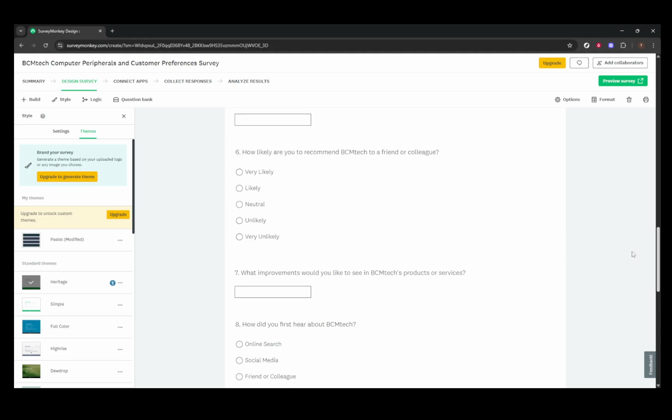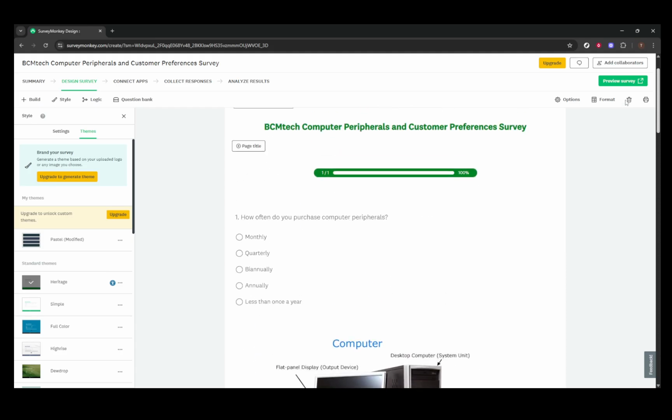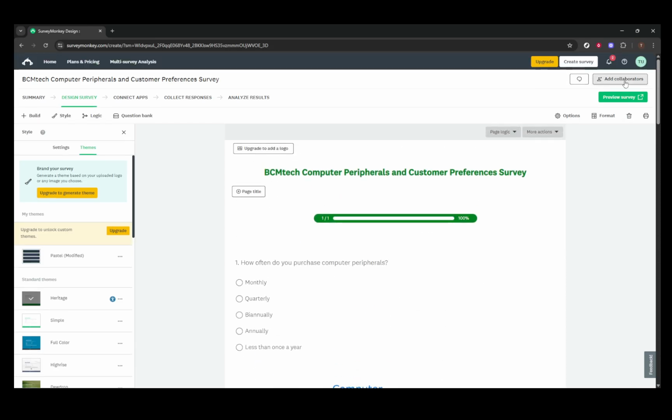This setup ensures each submission remains distinct and free from accidental alterations, preserving the integrity of your data while still allowing for flexibility in how respondents provide it. And there you have it, a simple yet effective way to accommodate multiple survey submissions on shared devices, while understanding the nuances of response editing within this framework.